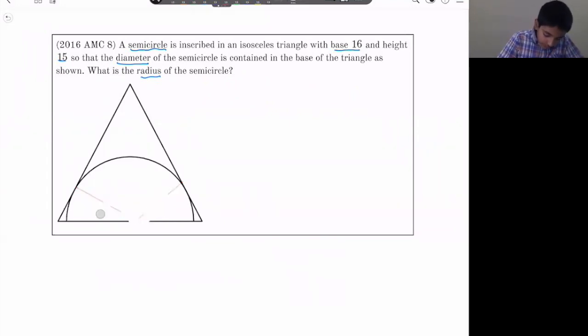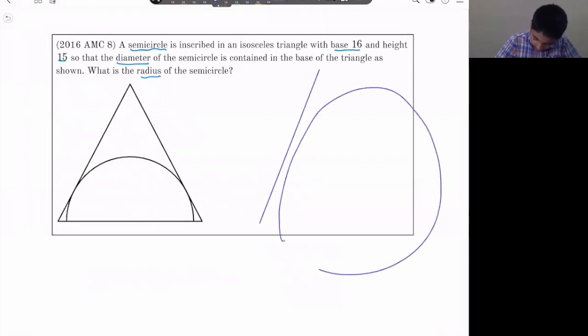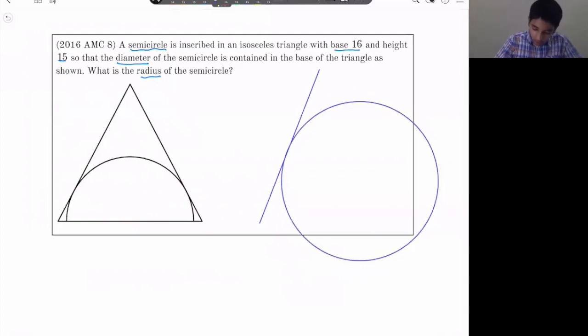Another thing I should have mentioned earlier is that whenever you have a circle touching a line, let's say you have some kind of a line here, and then you draw a circle, there's a special property: if you connect the center of the circle to the point of tangency, where the circle touches the line, it barely scrapes the line. You can think of it as touching it for only an infinitely small point. So that point is called a tangency point. And the special property of tangency points is that it always makes a 90-degree angle.